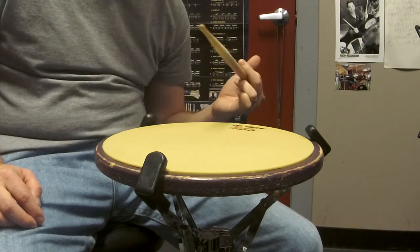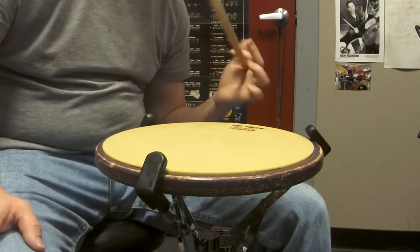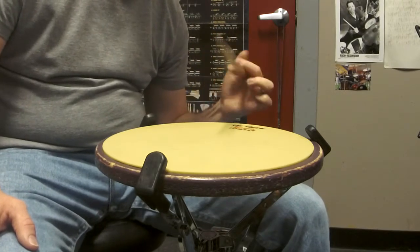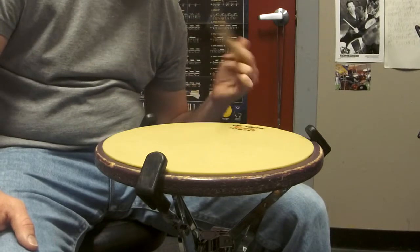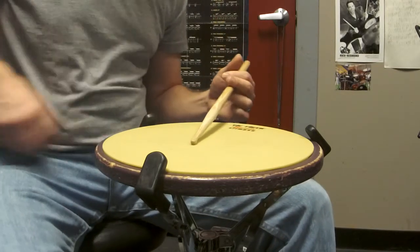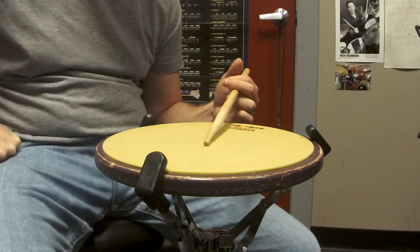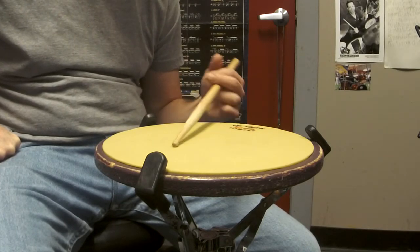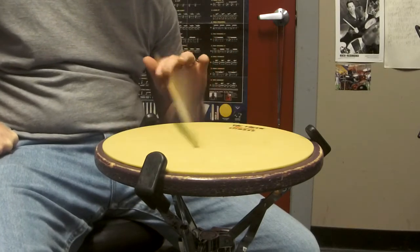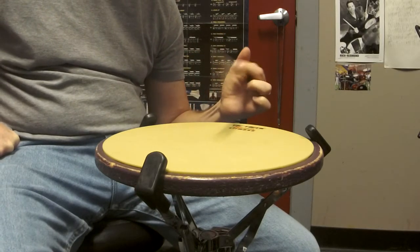I mean, it definitely works, but for me it feels a little bit uncomfortable. But it definitely works. Okay, so there you go. Again, that's probably the weakest one for me. I'm still working on it myself. Again, I just find the motion for my fingers to be really uncomfortable in general. And again, I think it's just due to my finger and hand size, because it's harder to get those fingers over top of the stick. Now this, I find to be very easy. Okay, this is very easy. But this method I'm still working on myself.